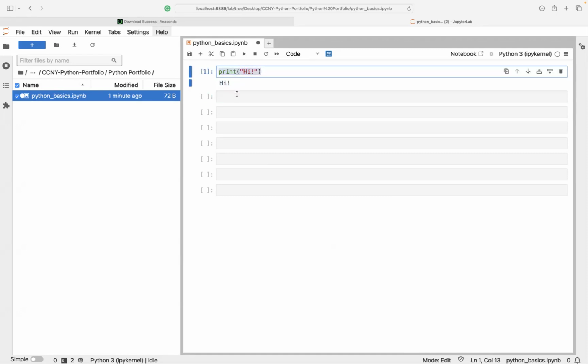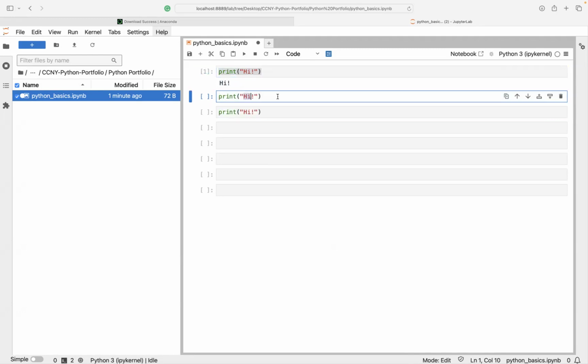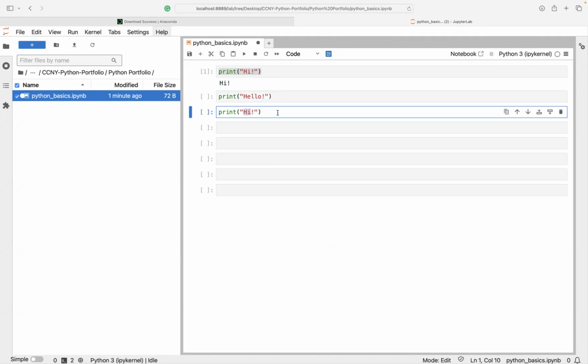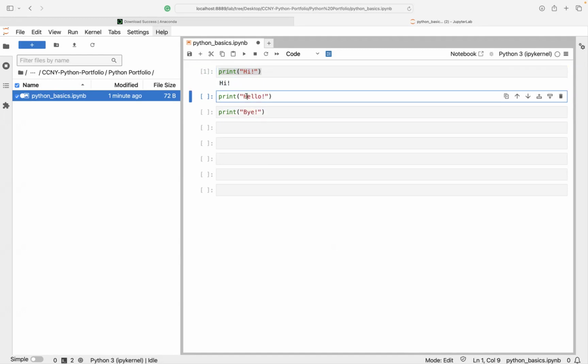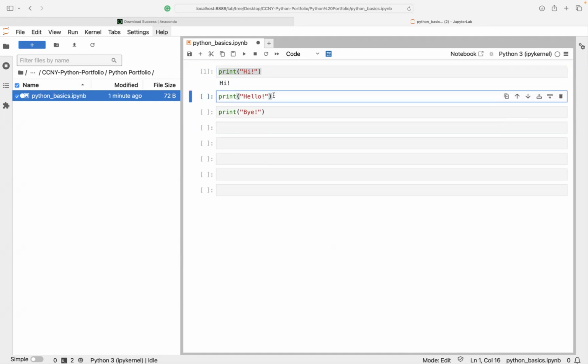I can have unexecuted cells, meaning I have some code that's written in cells, but we haven't executed it yet. Execution really means we press this play button.